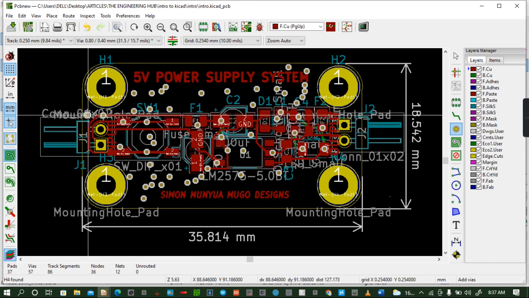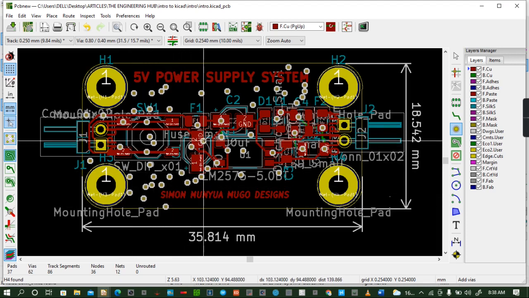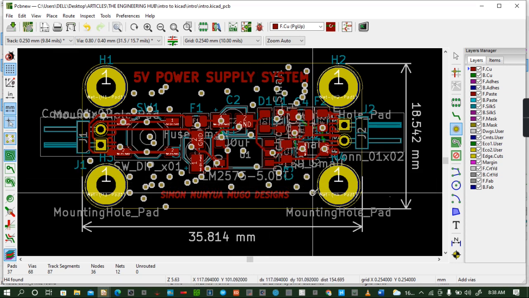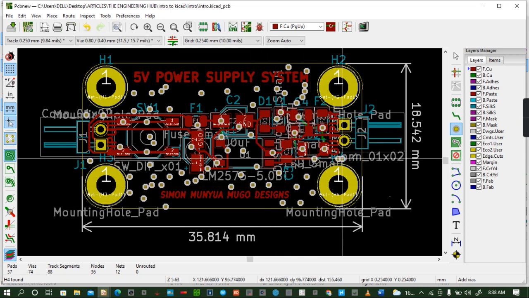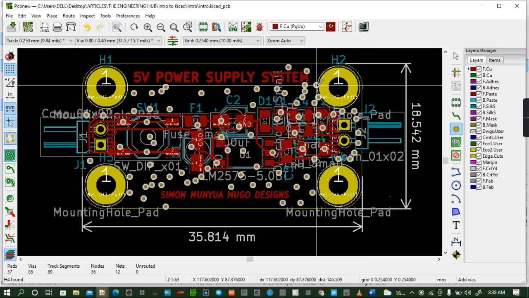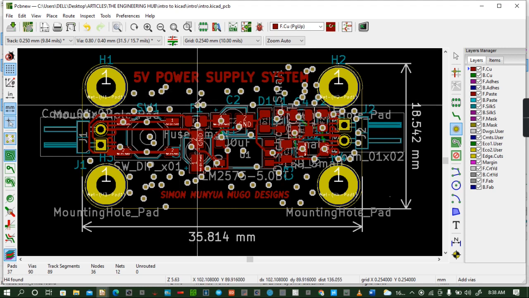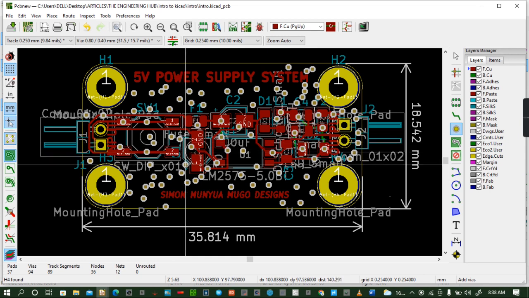The more the wires, the better the system will be in terms of connection. So put as many wires as possible, like that.